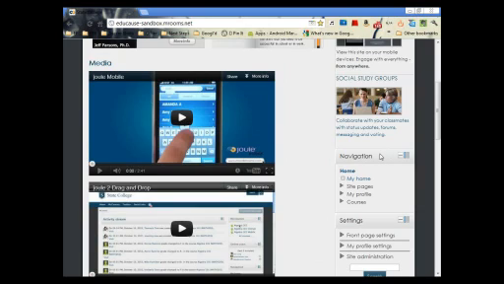When it comes to the navigation block, very similar to settings, it's a block that's been redone in Moodle 2. There used to be many different places and many different ways to navigate through courses that seemed to be confusing or alienating to users as they were going through the system. With the new navigation block, every single user can click on Home and be taken back to this front page.